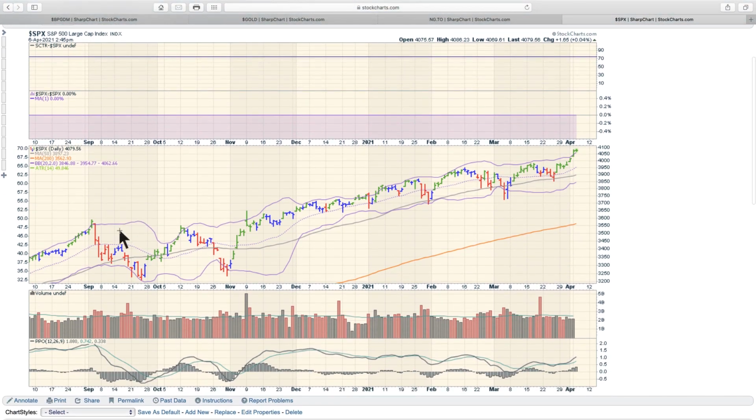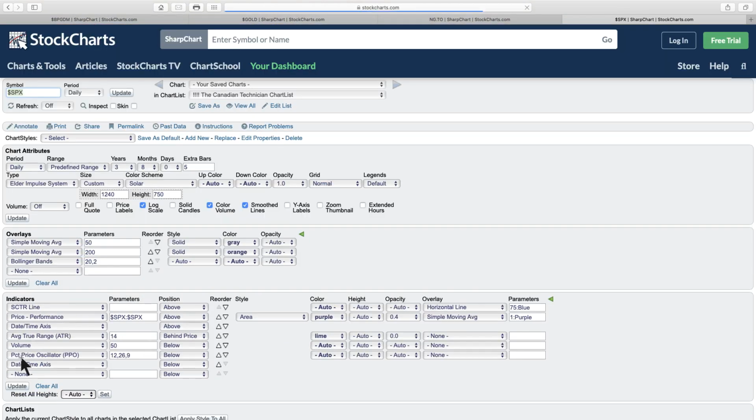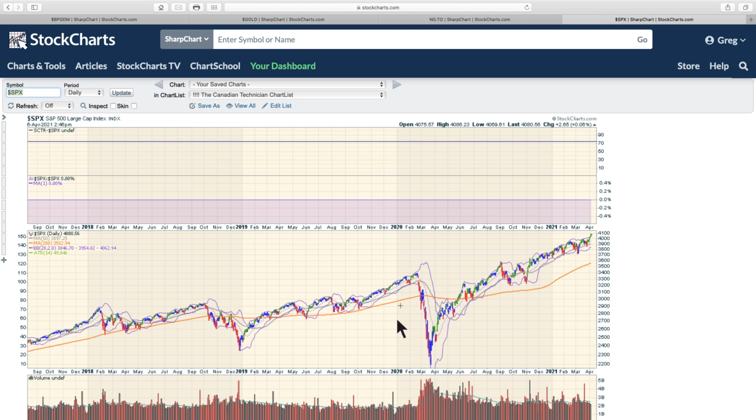How often does that happen? Well, it happened once in September. It was a bit of a rough fall after that. And if we just open this chart up to 3 years, you'll see that standing outside the Bollinger Bands is a pretty rare appearance. So perhaps we've got a little bit of froth here, but again, the economy is just reopening, so I don't want to be too afraid of this because you can see it can run along the upside of the upper Bollinger Band for quite a while.